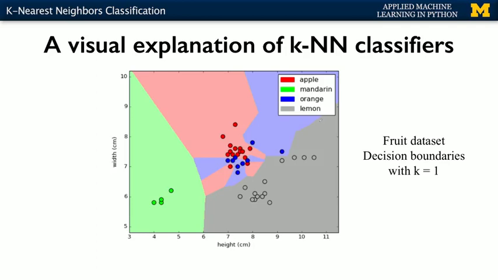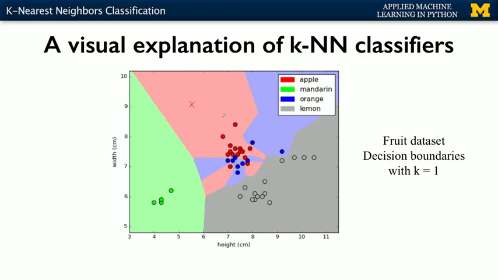These broad areas of color show how any point given width and height could be classified according to a 1 nearest neighbor rule. So in other words, I've set k equal to 1 here. So for example, a data point over here that had a height of 6 centimeters and a width of 9 centimeters would be classified as an apple because it falls within this red area here that the KNN classifier has decided map to objects that are apples based on the dimensions.